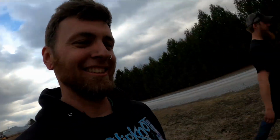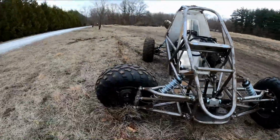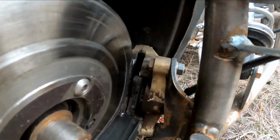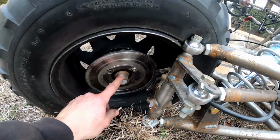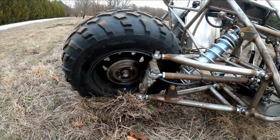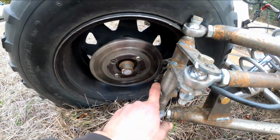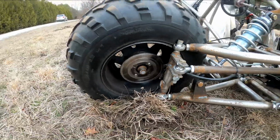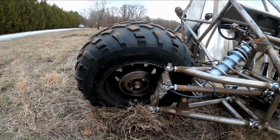All right, here it is. Oh, look at the carnage. Look at the brake caliper mount. It's not supposed to be bent. So I think the problem is this was hot rolled steel right here, and it's always weaker than cold rolled. So now I know what to do differently next time. And I'm gonna beef all this up with some bracing in here too. We'll have to build another one and beat the crap out of it though and make sure it holds up.